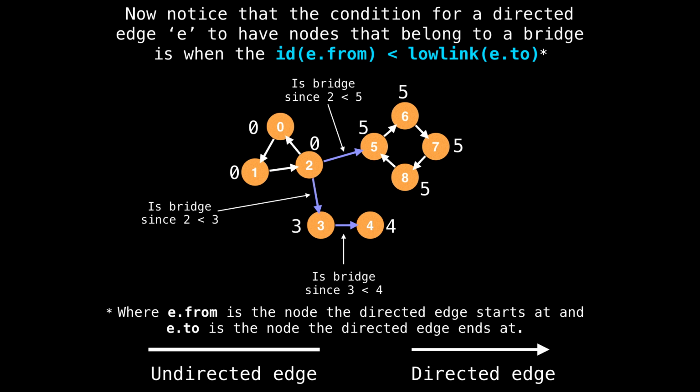Otherwise, if there was an edge connecting backwards to the start of the component, the low link value of where the edge is pointing to would be at least as low as the ID of the node you started at, because it would be reachable. For example, if I have an edge from node 8 to node 2, suddenly the edge from node 2 to node 5 is no longer a bridge because the low link value on node 5 got updated to 2 and our bridge property highlighted in teal no longer holds.